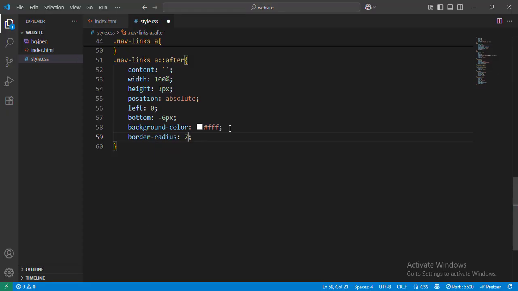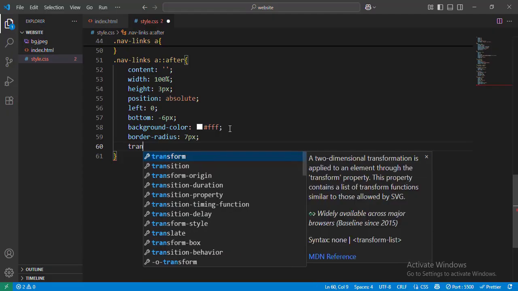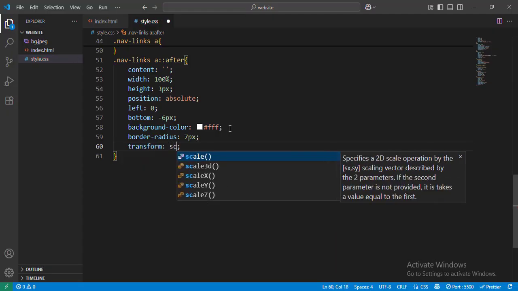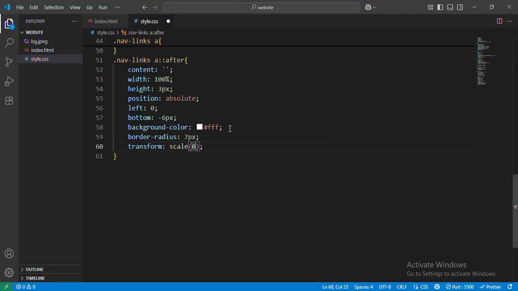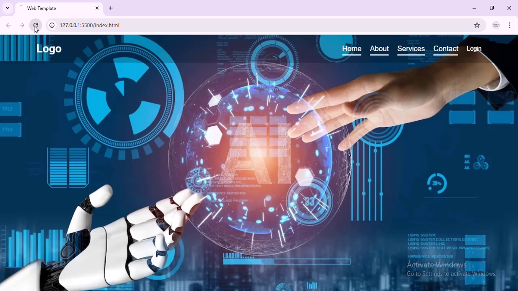The border radius will be 7 pixels. And I will transform it, the scale to 0. So this will make it hidden by default. So if I refresh, you are not seeing this unless we show it when we hover over the anchor tags.